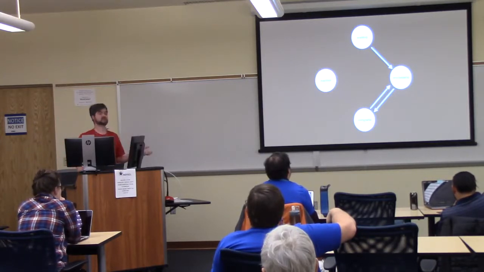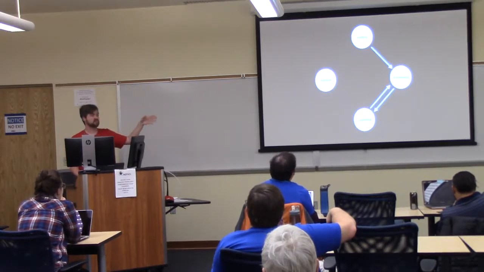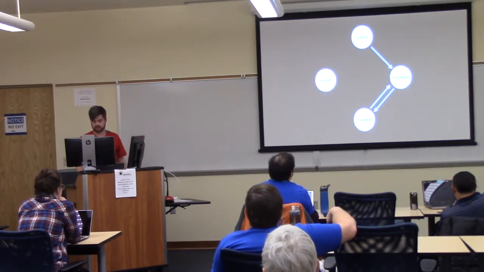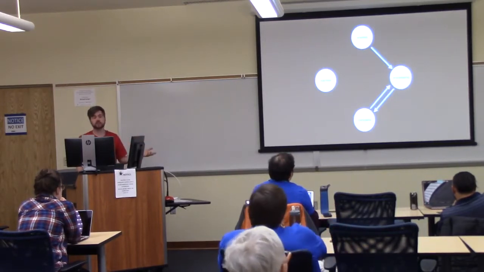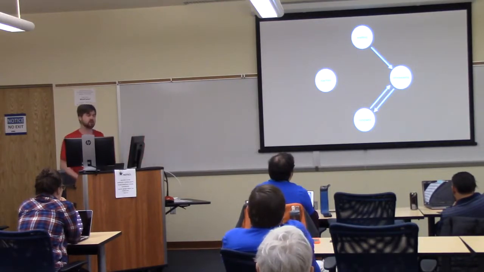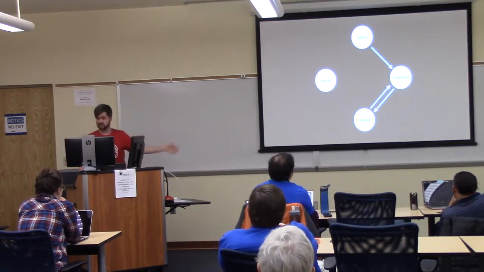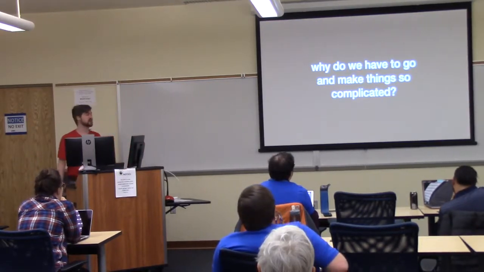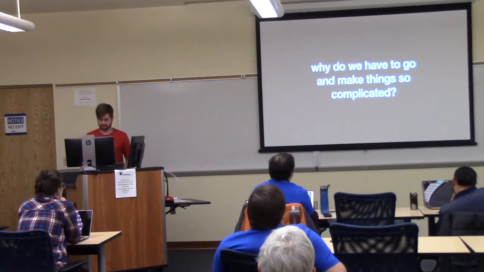When I'm talking to somebody on the phone about my plugin, I can send them this picture and say, look, here's the four different places somebody can be with our service, and I can talk about each one in isolation. It's relatively simple. I mean, the work that we're doing is complicated all around, but this diagram is easy. So why do we have to go and make things so complicated in all our code?